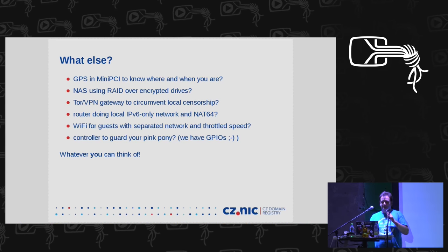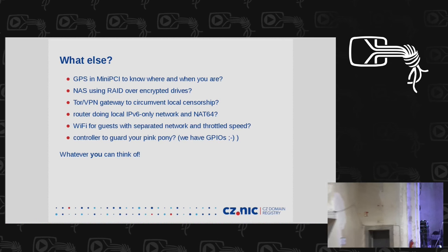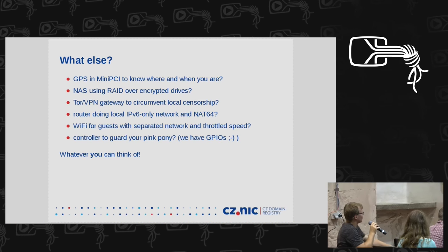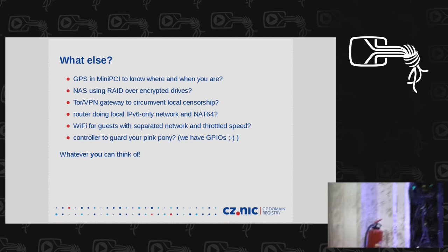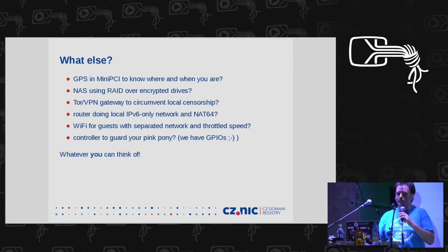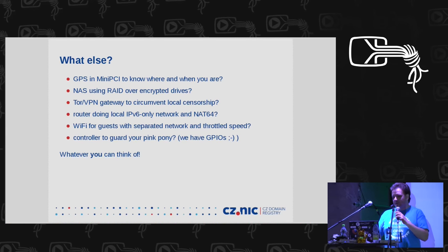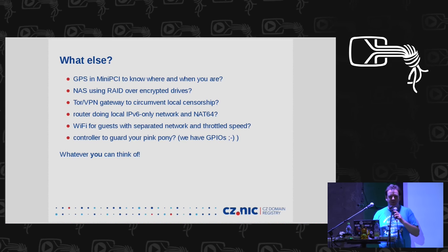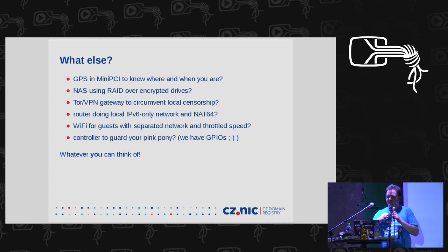Okay, anybody else? I have a related question. Do you have some plans to create some community around, like to provide Nextcloud packages for tourists or whatever? Well, we are kind of depending for packages on the upstream OpenWrt community, and we currently have some local Czech community who helps with all the routers with testing and support. Hopefully we will get more people with this new router. I think we already sold more than the old routers were actually made. And we'll see. We definitely hope to have some community, but we still have to work on it a little bit.